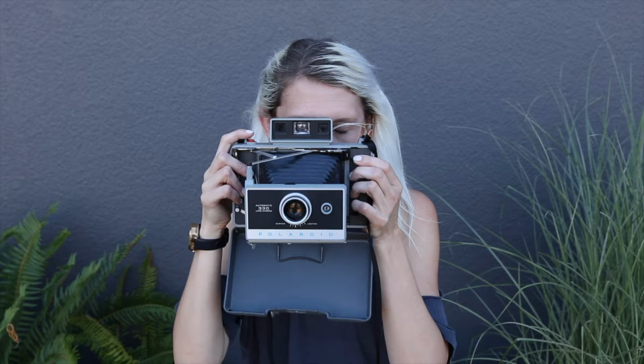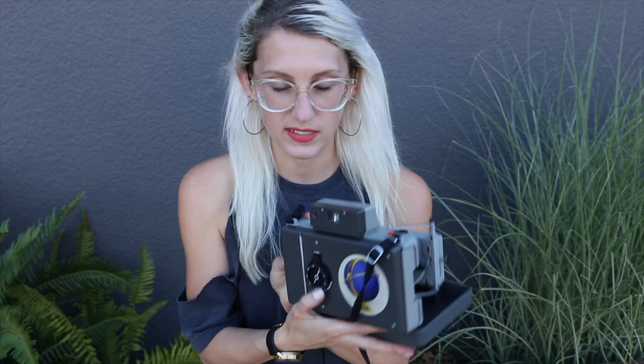And this one has a self timer on it, which is pretty fun, but it's pretty simple to use. There's not a lot of options. The main thing is just to make sure that you get it in focus. That's the most important part, because I've definitely misaligned it before. You have to make sure that the images are perfectly in line.